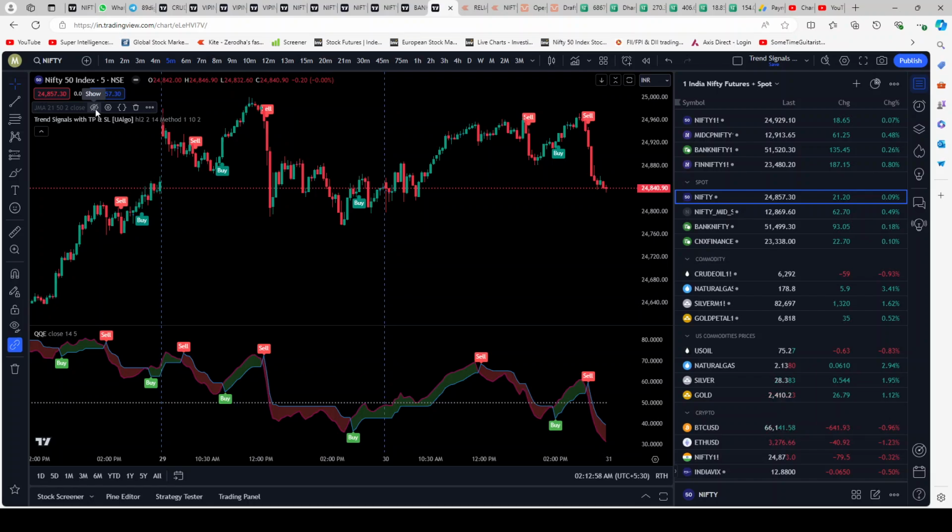All right, so you can probably use Zurich over there, and on TradingView you can use trend signals with TP and SL at the top and QQE at the bottom. All right, and I've told you, the logic is we will only take the trade if the top and bottom signals both come together or within a span of 5 to 7 minutes. Otherwise, if only one of them is telling you to buy or sell and the other one is not, we are not going to take that trade. That's it. That's the logic about this particular video.